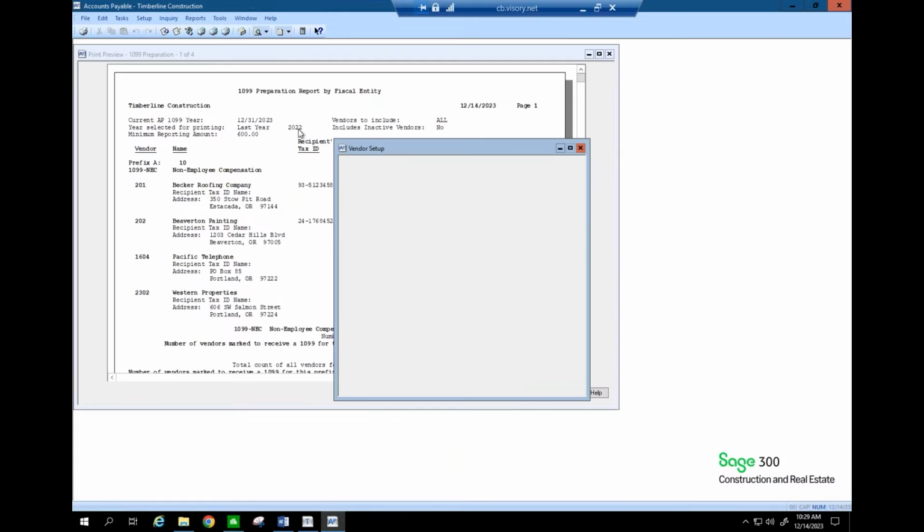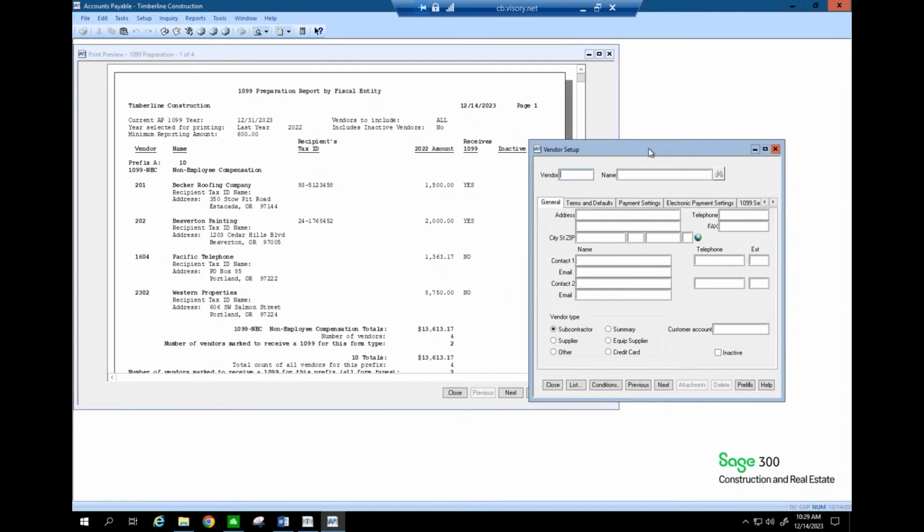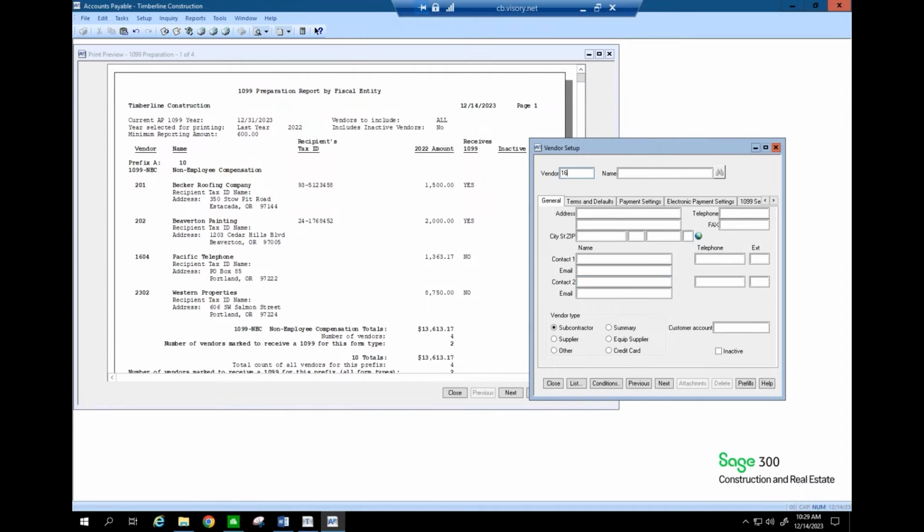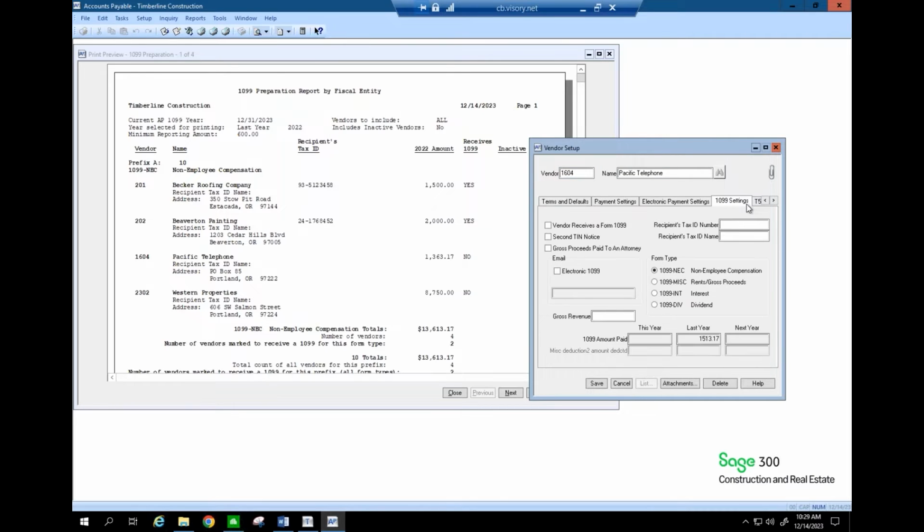I'm going to point this out, which I'm sure you all know where this is at, hence why we're on the call for any reminders or refreshing memory. Under the 1099 setting, see how "vendor receives a form 1099" is unchecked. That's the no here, and we don't have a tax ID number, right? And then there's 1513.17, again at the vendor level, but this one we ran by prefix, so that's why that's showing 1363.17.